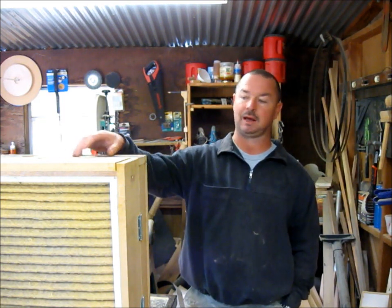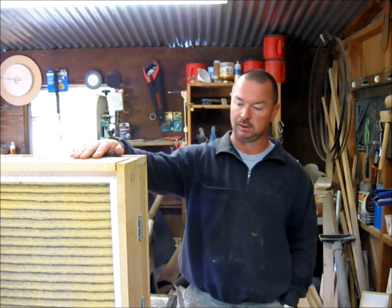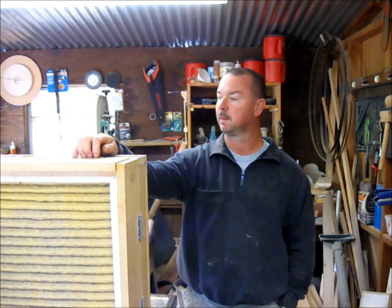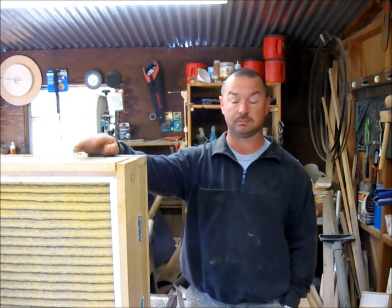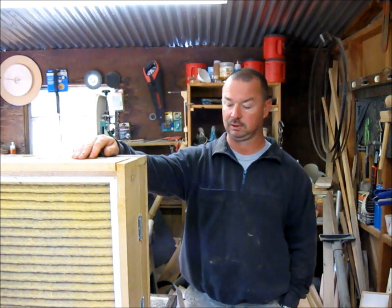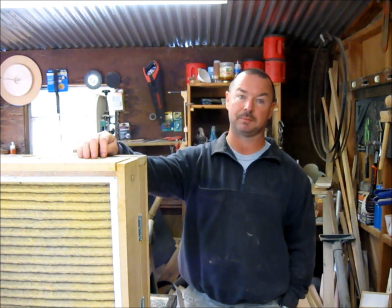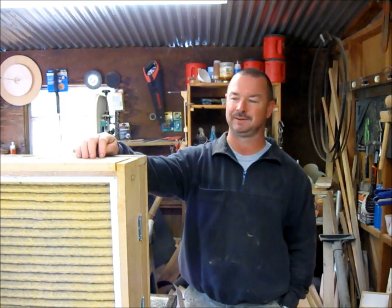So I'm going to be doing that, but really all that's left is hanging it and wiring it up. I'm going to wire it up with a switch. I'll just mount a light switch or something on the side, so I can just turn it on whenever I want to. But other than that, she's done. It's been a really good build. I learned a lot. I've never built an impeller before, but now I have.